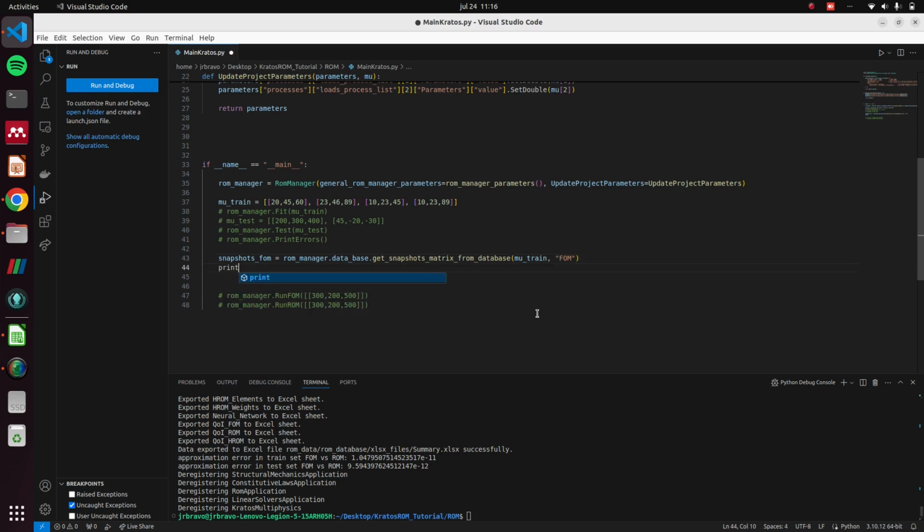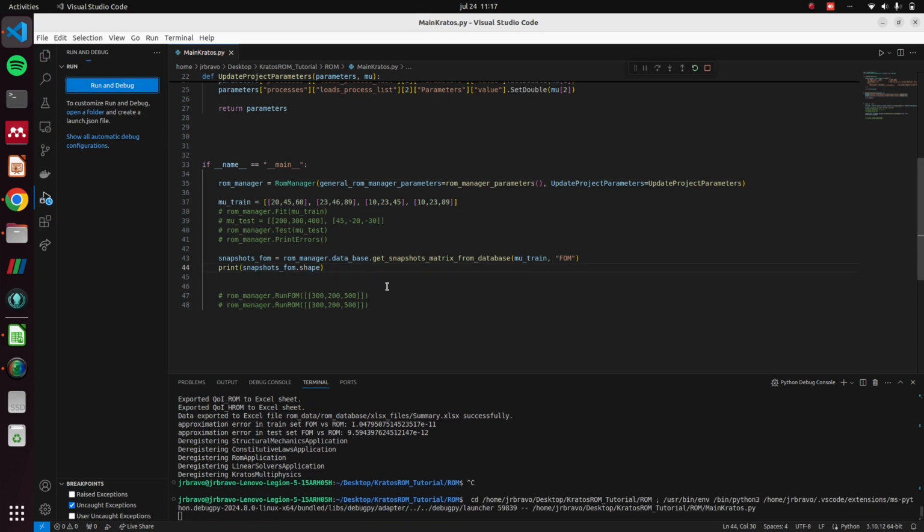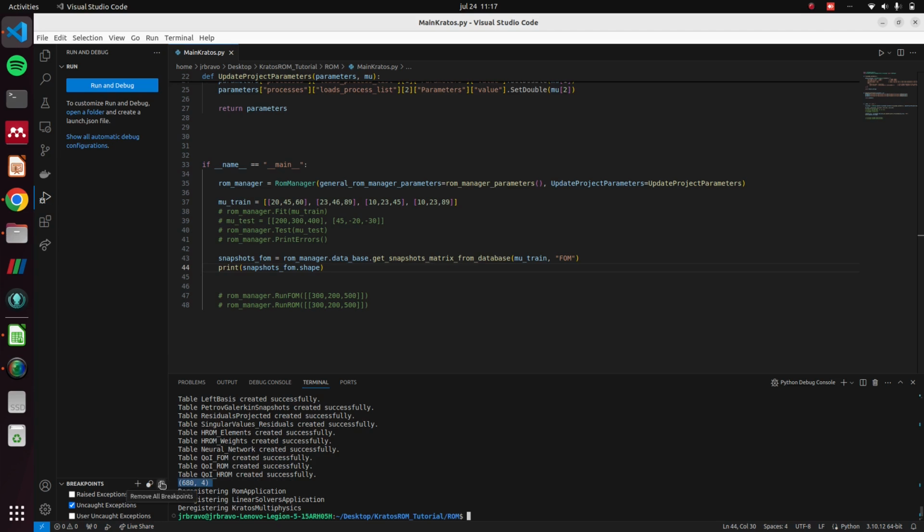And then I will print snapshots form. This is a NumPy array, so I'll put shape. And it indeed tells me that this is a 680 by 4. That's the number of degrees of freedom that I have. So I have 340 nodes, and I have 2 degrees of freedom per node.